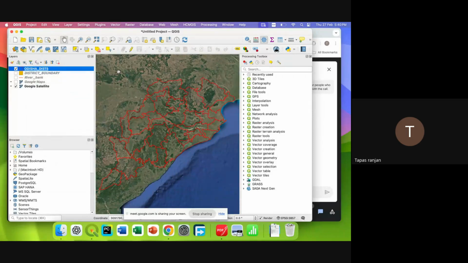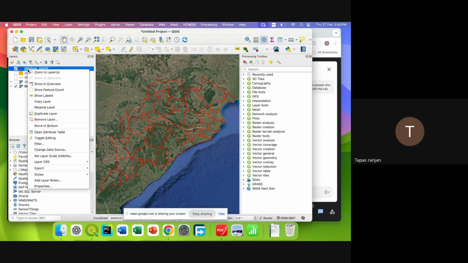Now, why is this happening? If I am adding any base maps, why is it that the state boundary is overlaying on its actual position? Because it is geo-referenced.